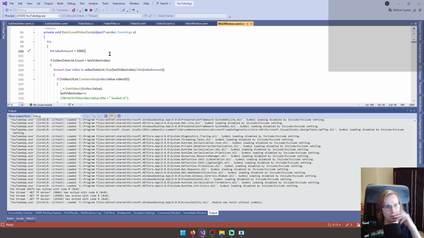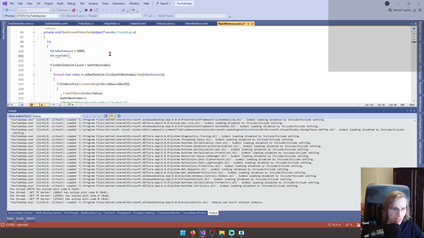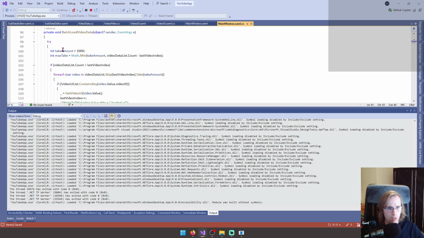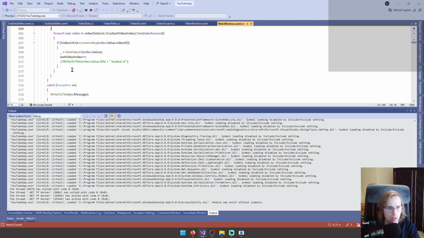So if I have an int called maxTake and it's going to equal Math.Min of that versus that minus, oh no, it's that, and then we want to do in the else this, we want to do stop.